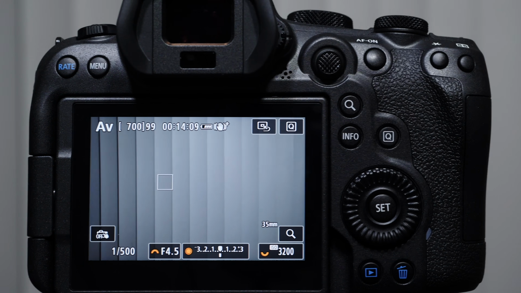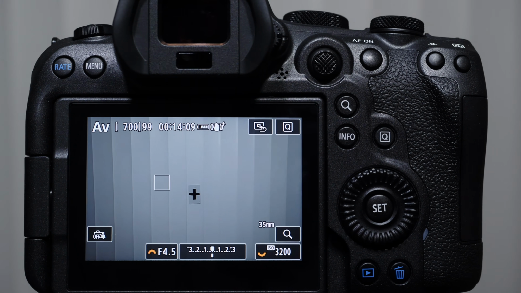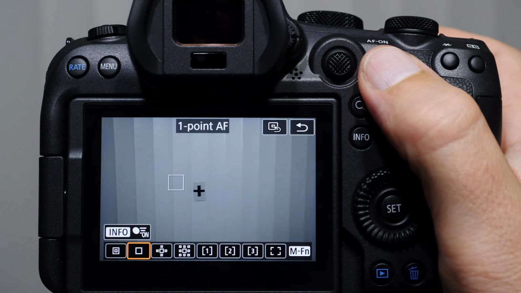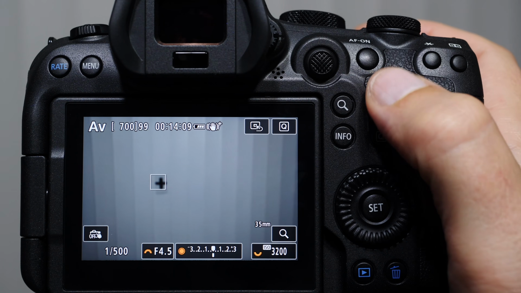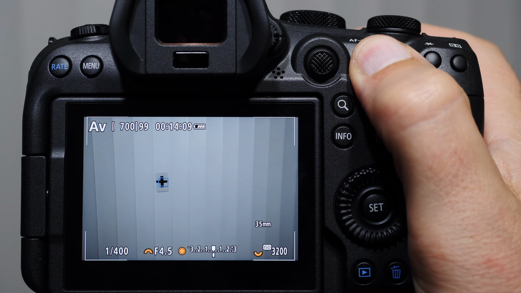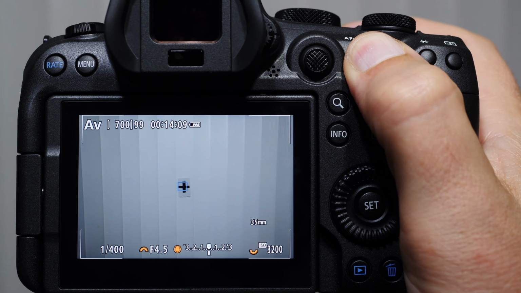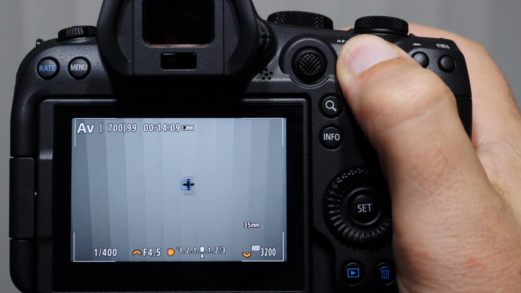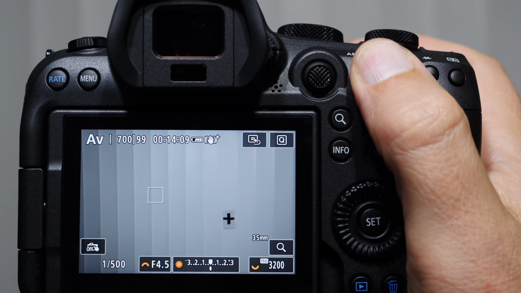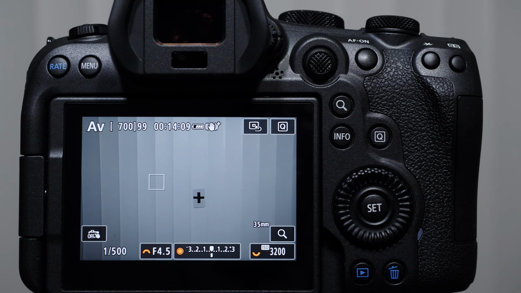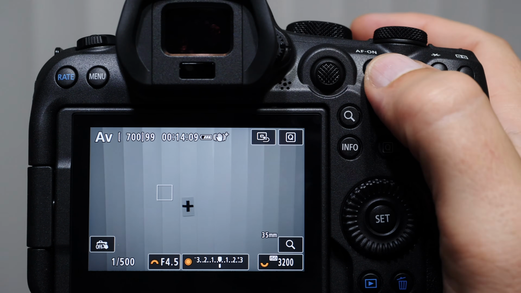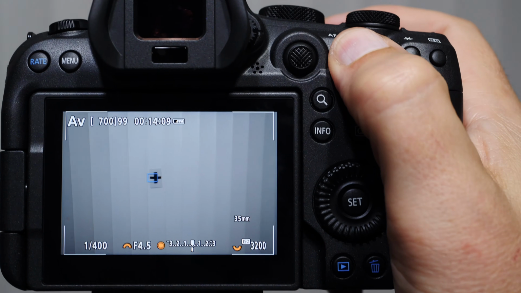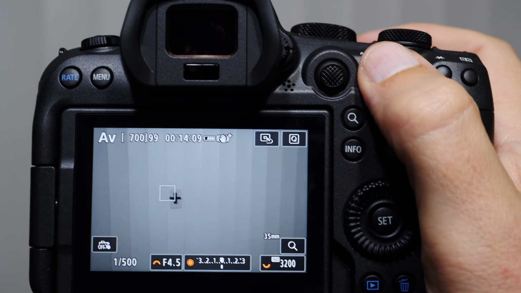Let me put a focusing square up there to demonstrate this a little bit better. I've put a focusing square up there, and keep in mind that our tracking is turned to on. I'm in servo. I'm going to hit the AF on button. It's going to engage it, and you can see that as I'm moving, the focusing square is more or less staying locked on it. So when you're dealing with subject matter on clean backgrounds that's moving, this might be the way to go. Single bird in flight on a bright background sky. You can see that it's moving.